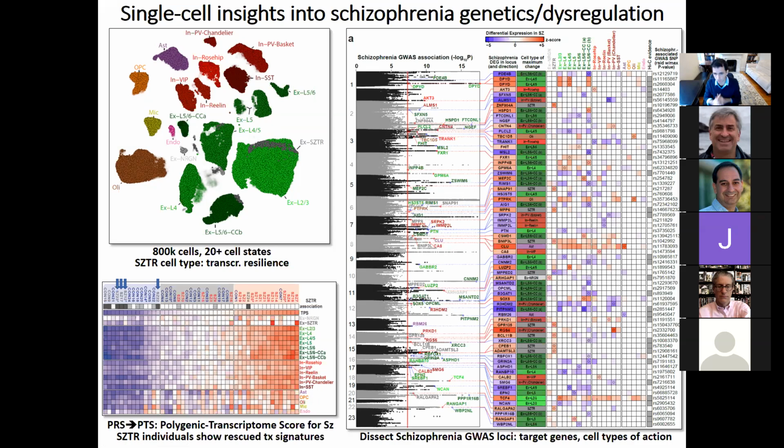The next thing that we can do is start looking at the GWAS loci for schizophrenia. This is a Manhattan plot turned sideways. I guess this is a drunk Manhattan plot where all the skyscrapers are moving to the right. Every single one of these loci has now been annotated for whether there are differentially expressed genes between schizophrenia and non-schizophrenia individuals in that locus. We found an enormous enrichment for GWAS loci. But again, that doesn't mean that the differentially expressed gene is the target in each case. We could be wrong in some of them.